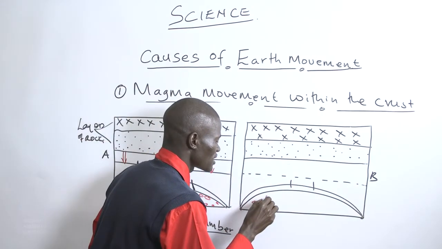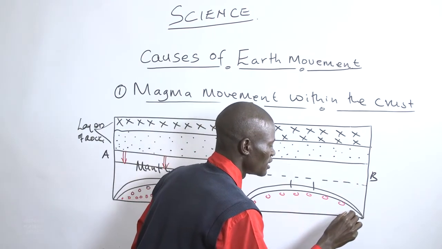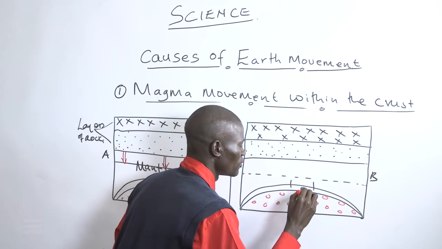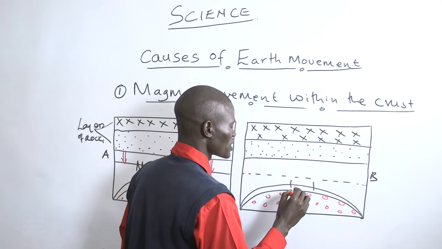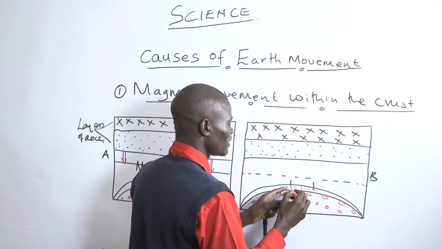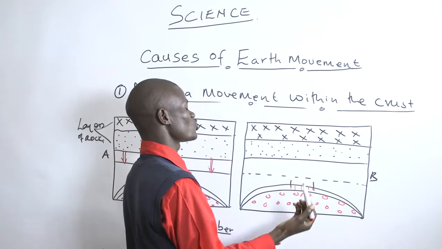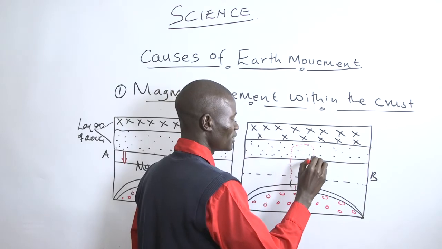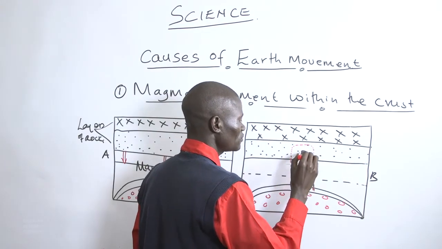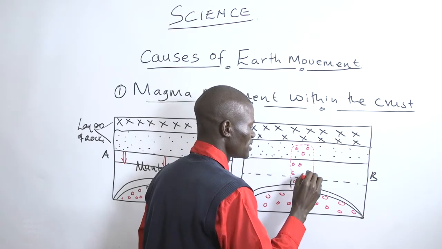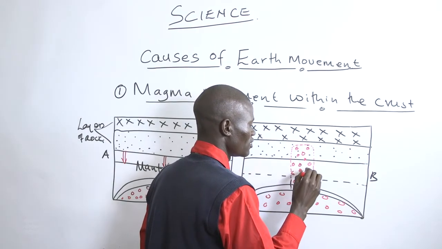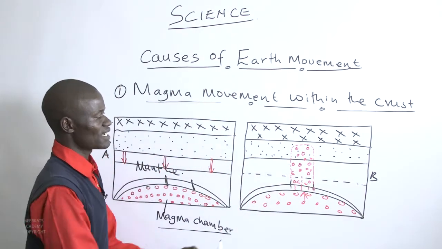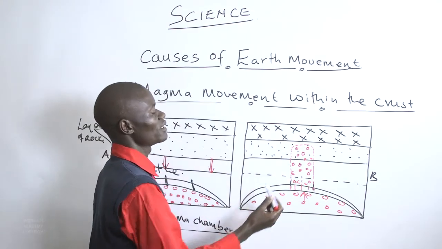Magma will force itself into a columnar form as it moves out. This is the point where it is going to explode, because the cracks have developed here. This part is going to be very weak, and therefore the explosion will lead to the magma being ejected. The magma is now ejected into the crustal layers of rocks.